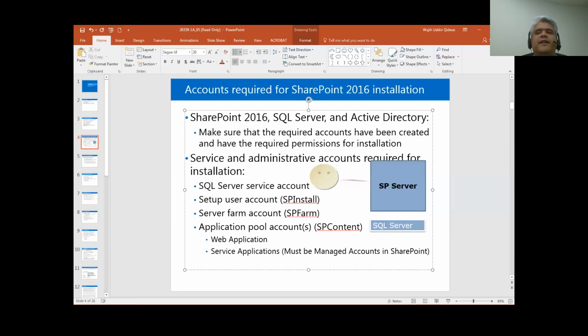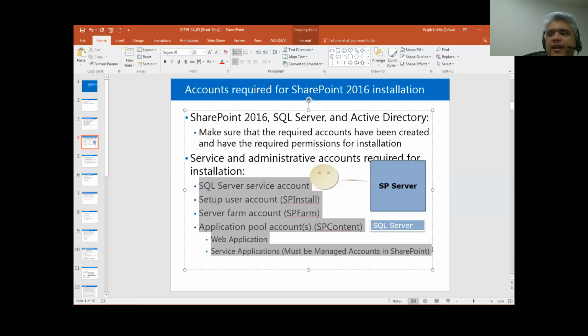Remember that, and I will explain this while we will be installing SharePoint. So these are the accounts that we usually use in order to install SharePoint.